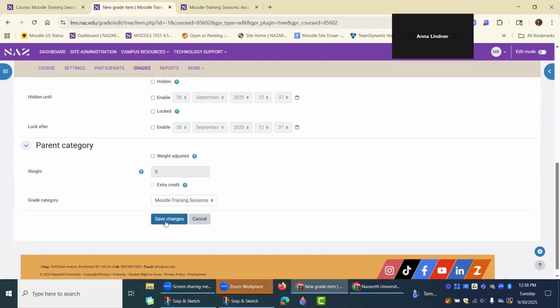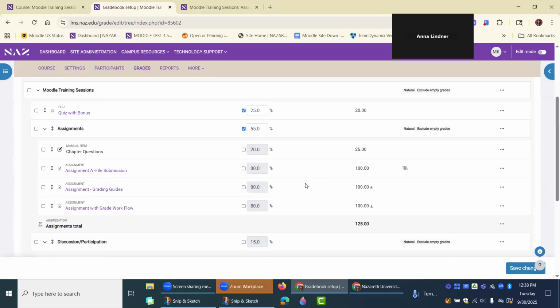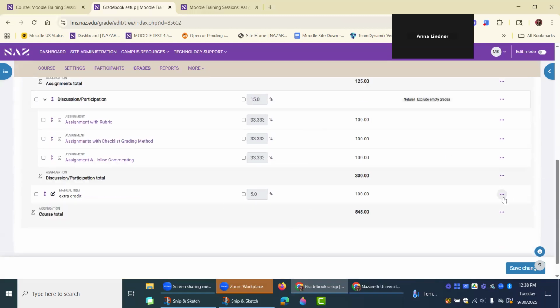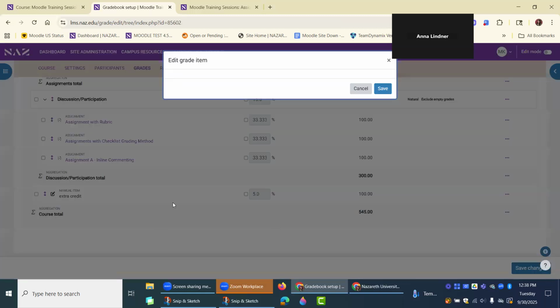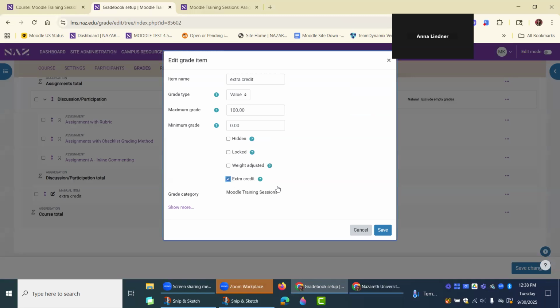So you would go ahead and save the changes. You have to create the grade item first, and then once you've saved it, you could go back and establish it as extra credit. I'm not sure why it does that, but it's a handy thing to note: if you're creating a manual extra credit item, you have to create it first and then go in and establish it as extra credit.